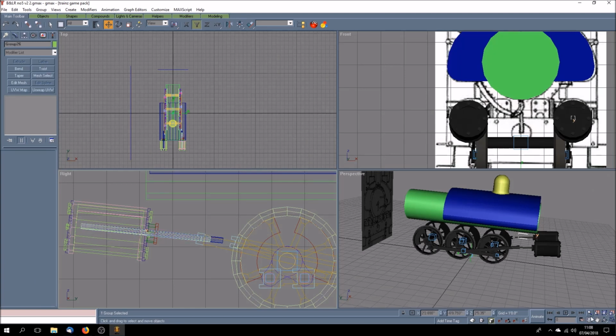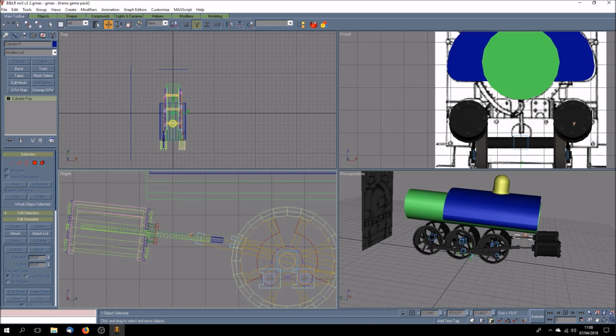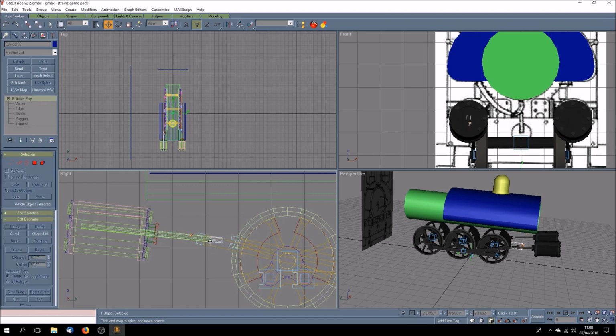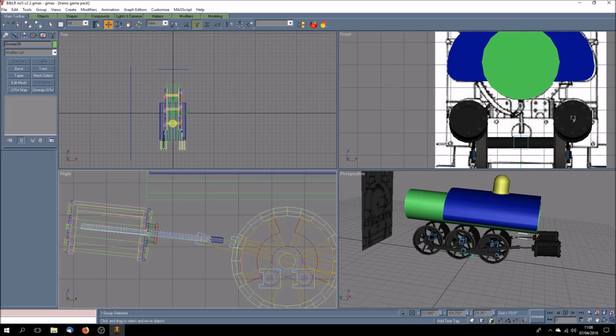Yep. What I can now do is take the group, just trying to pick up the group. Is it going to distinguish it for me? There it is, there's the group.